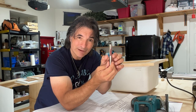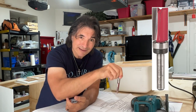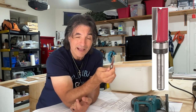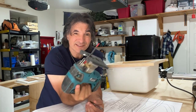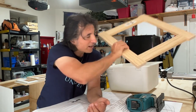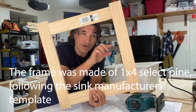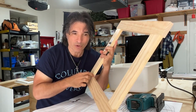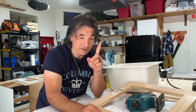What this router bit is missing is a little bearing, a little collar. What I would do is get one that has a collar on it — basically you ride that collar around a frame or a form and it follows that. This makes a ton of dust, so I would go right up to the cut line with the jigsaw and just leave a tiny sixteenth of an inch remaining, and then use the router with a form to cut away the rest. That should be perfect if I get the template correct, so I figure I'll use this as my template.